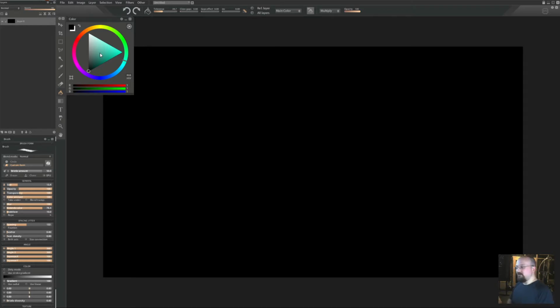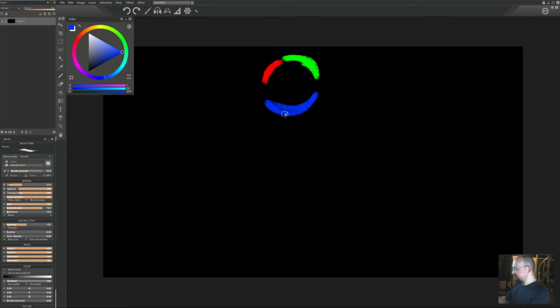First concept is hue, different hues. The hues are represented in PaintStorm on this circular wheel here. We have our three primary colors: red, green, and blue. Those are our three primary colors, or primary hues, I guess. And they all blend into each other to make, as you probably can guess, yellow, cyan, and purple.